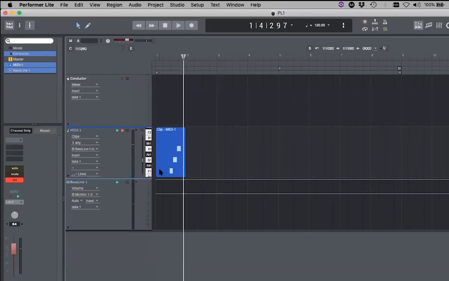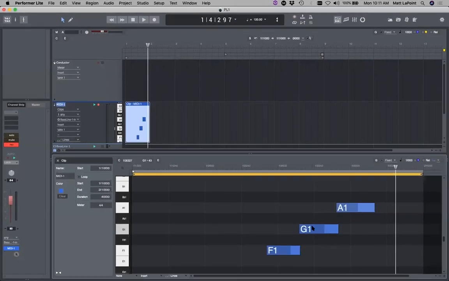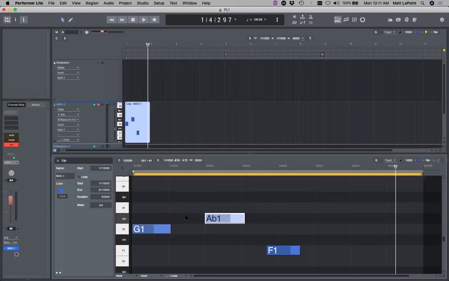Okay. So now if we have MIDI notes that we record into the window, if I double click on this clip, it brings up the clip editor. The clip editor will let me come in and change these notes. And so it's easy to move notes around. You can hear them as you edit them. So I could just say, hey, well, let me just change these notes a little bit.